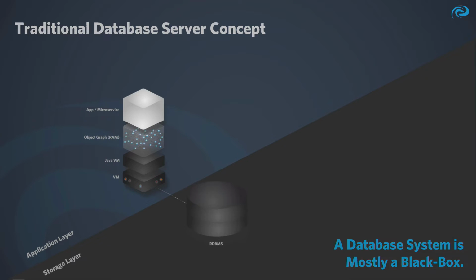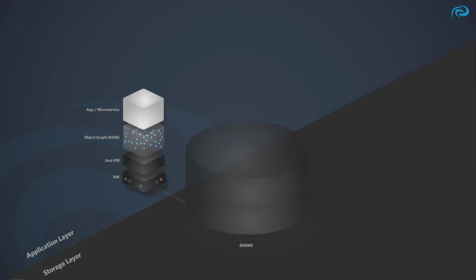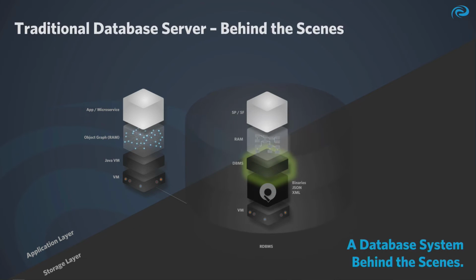So first of all, I like to have a look into the database system, because mostly the database is a black box. So nobody thinks about what happens inside the database. We just send an SQL to the database, it does something and submits a result set. But actually, what happens in this black box?